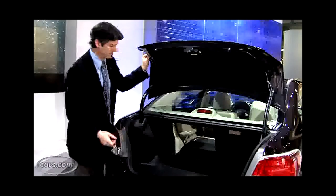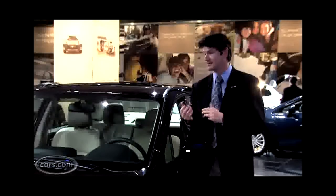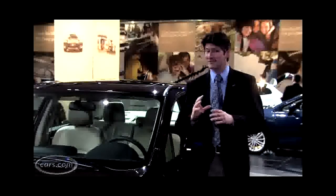The cargo volume in the trunk is a little bit modest for this class, but it's still larger than it was in the previous generation, and I think the shape is generally quite usable. Pretty good size opening, and I also appreciate that the hinges go down in such a way that they will not encroach on the space — they won't crush your luggage or your groceries.